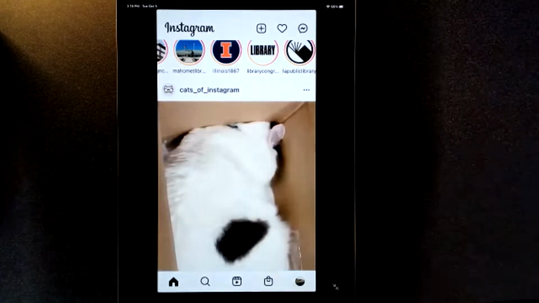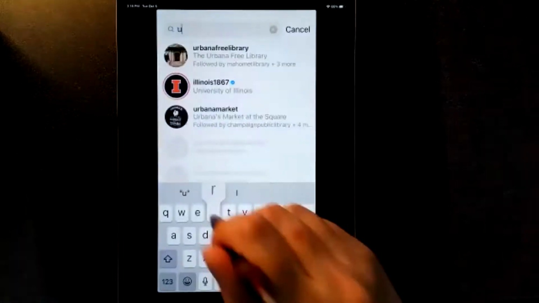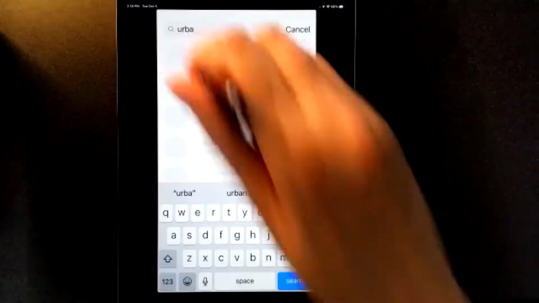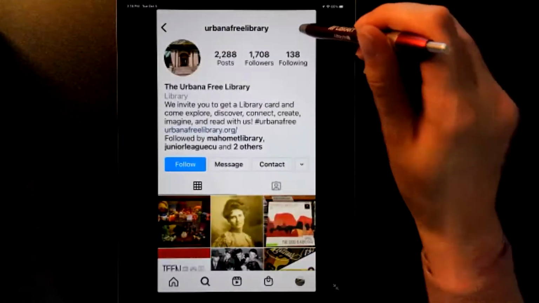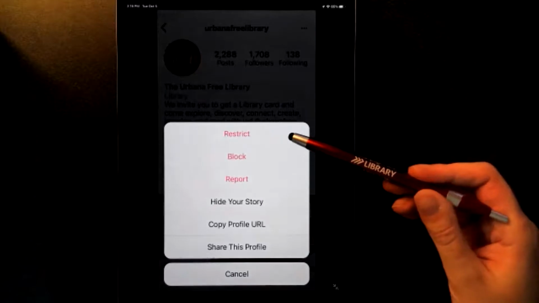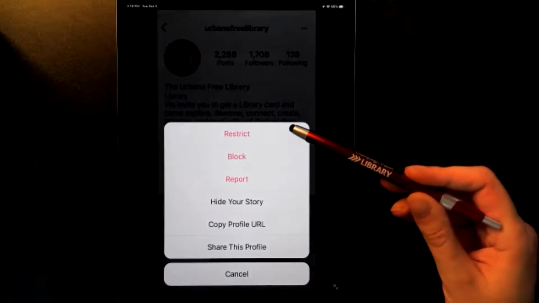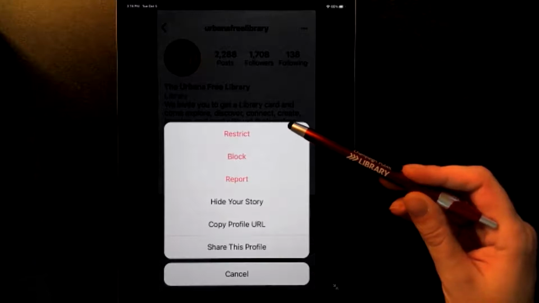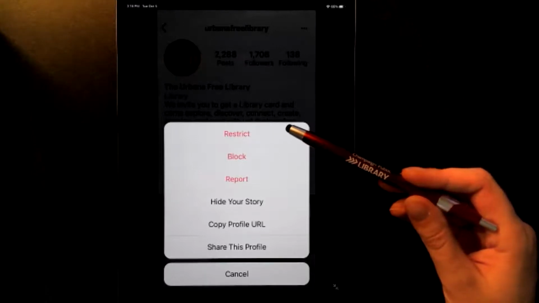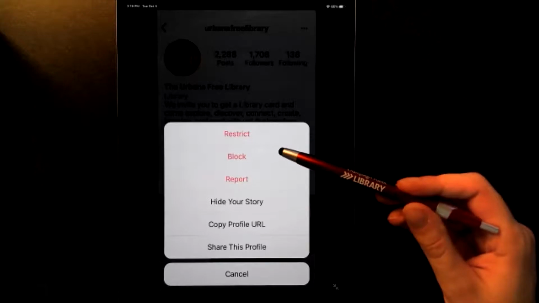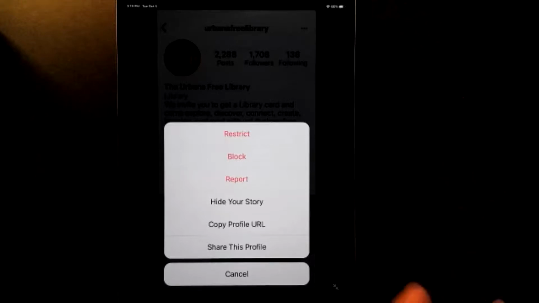All right, so you may have also seen when we visited, let's go back to Urbana's. I'm always using them as an example. So if I go to my 3-dot icon, I also have the option to restrict here. That's slightly different than blocking. Restricting a user on Instagram means they won't be able to see when I'm online or if I've read their messages. So again, you can send messages to people. Their new comments on your post will only be visible to that person. So it will only be visible to them. It won't be visible to me.